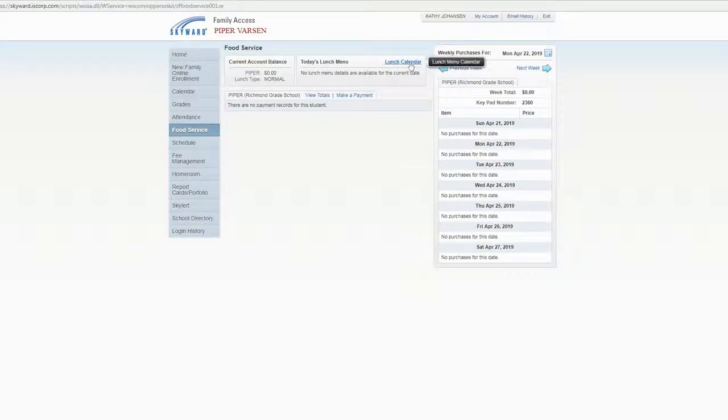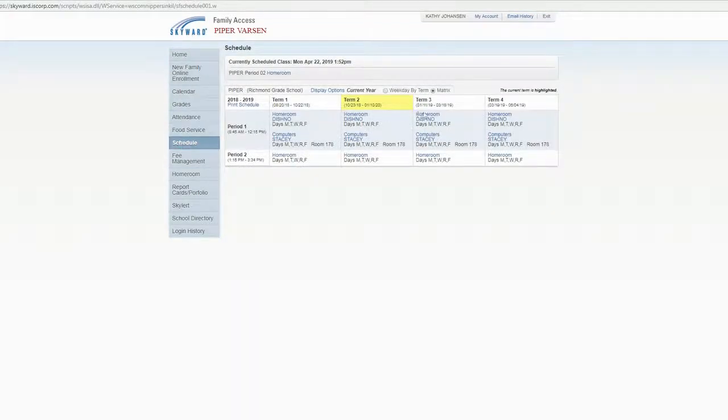Lunch calendar, I don't think we post anything there yet, but we're going to work on that. This can show you what they've purchased throughout the year, either weeks going forward or weeks going back, depending upon what you're looking up. Your student schedule. Student schedule will be listing each of the different periods, what your student has. It shows you the teacher. Again, here are some different choices you can have for your displays. Much like your grades, your schedule is going to be different based on whether you are at a middle school or at one of the grade schools.